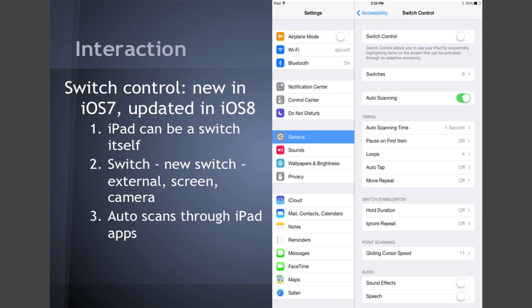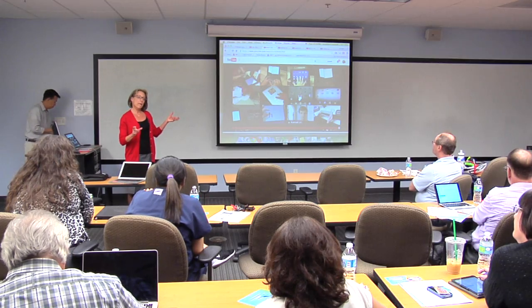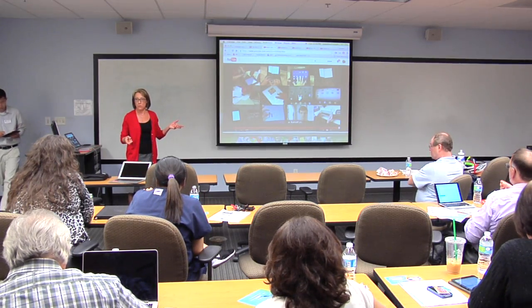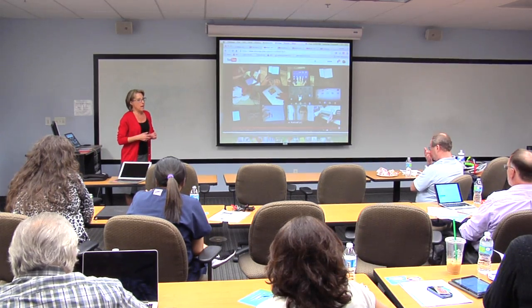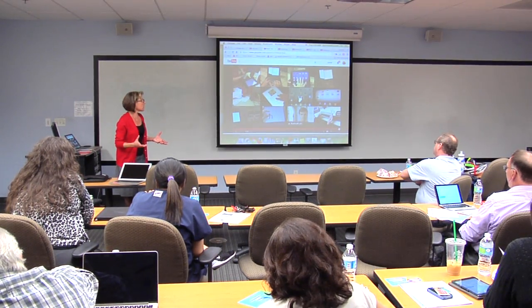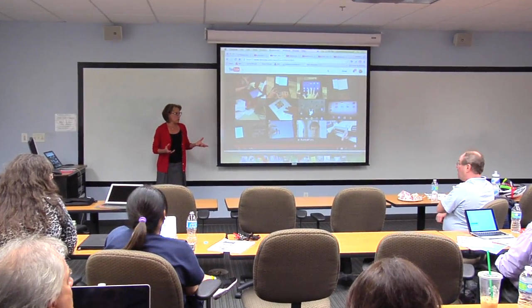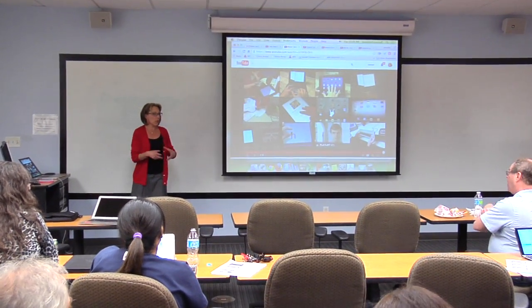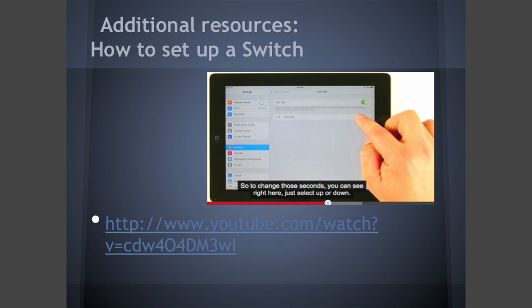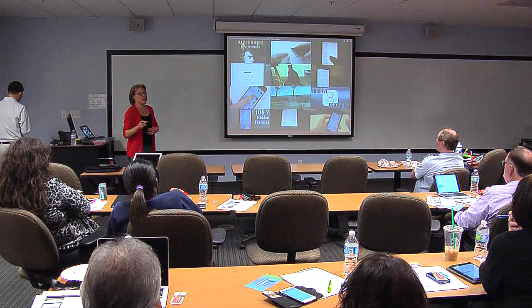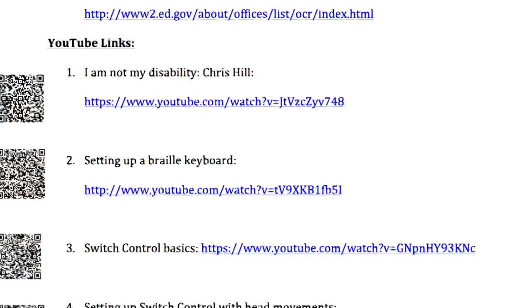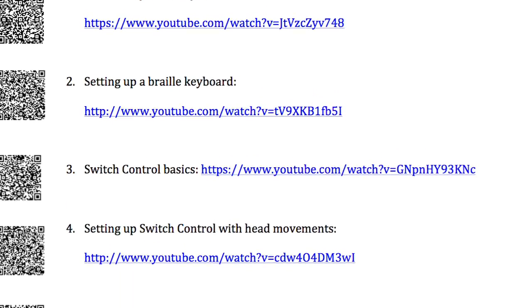So switch control. Switch control is for people with severe physical disabilities. In the past, before switch control became available in iOS 6 a couple of years ago, if you needed to access technology, you had to buy a switch, usually a Dynavox. And those cost, correct me if I'm wrong, around $8,000? Okay, big, bulky, or little. You can also get a switch on a Nintendo DS. They're smaller and cooler, but they're still expensive. There's a couple other videos that are included in the handout that you can watch so you can see more about switch control.